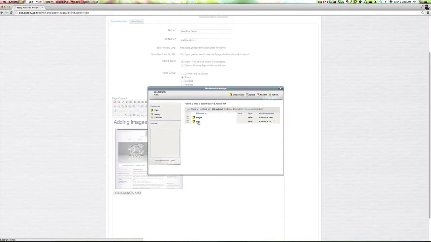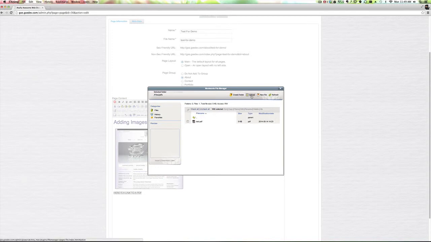You'll notice two folders. The Images actually has that image that we selected before inside of it, but for PDFs we will select the PDFs folder. You may create folders for better organization purposes, such as newsletters would be a folder and contain your newsletter PDFs, or user forms, which would create a folder for your forms that your users would use.